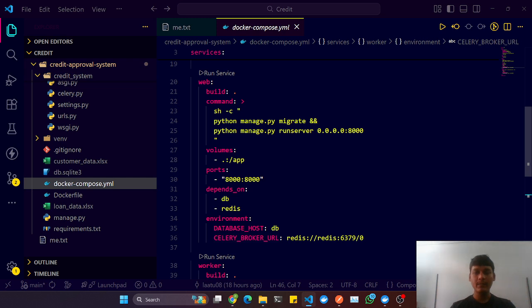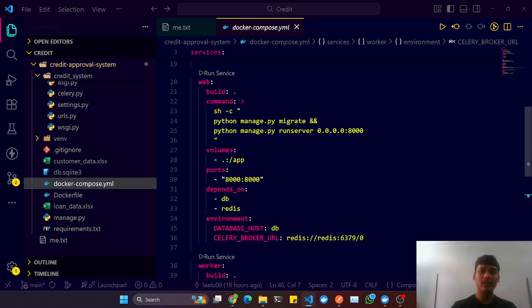This backend system is built using Django REST framework, PostgreSQL, Celery, Redis, and Docker. The goal of this project is to register customers and then ingest historical customer and loan data using a background worker asynchronously, and then calculate credit score and check loan eligibility. Based on that, we are supposed to create a loan for a customer, and we also need endpoints for viewing loan information. I will explain the project structure, business logic, and each API endpoint with sample outputs.